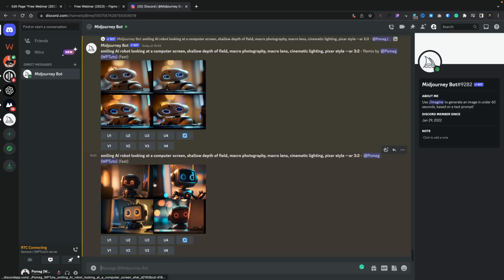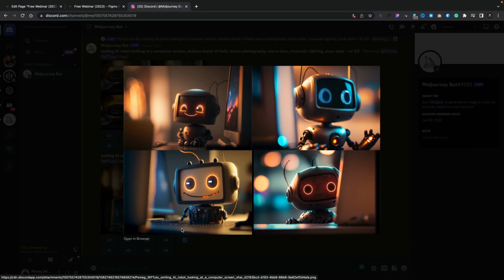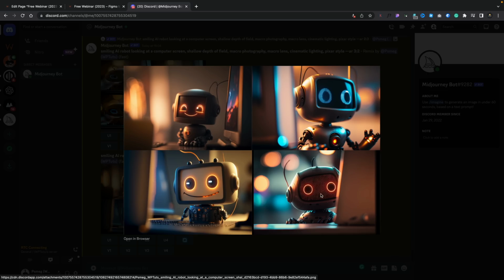But as you can see, after a few minutes, we've now got a couple of different iterations. And you can see, these are very, very different, but also incredibly good. So I really like the look of, well, pretty much all of these. I like the first one, definitely like the third one, the fourth one. So I'm going to push those because I think they may be quite good for the actual layout that I'm looking for. So let's do that.